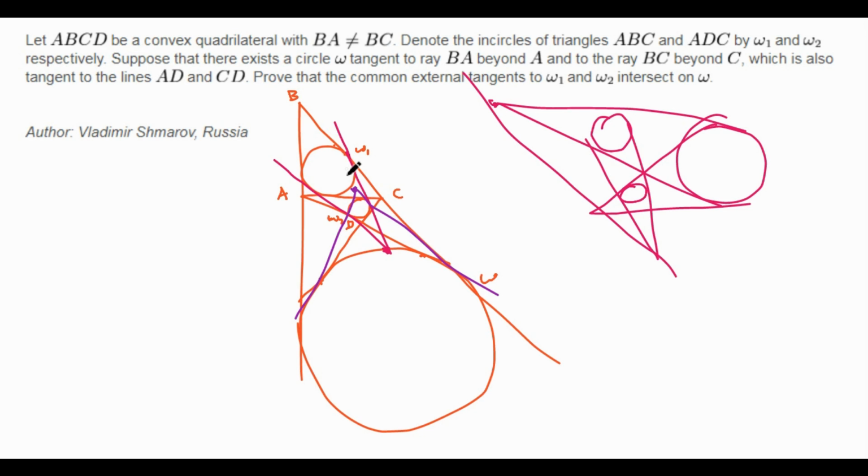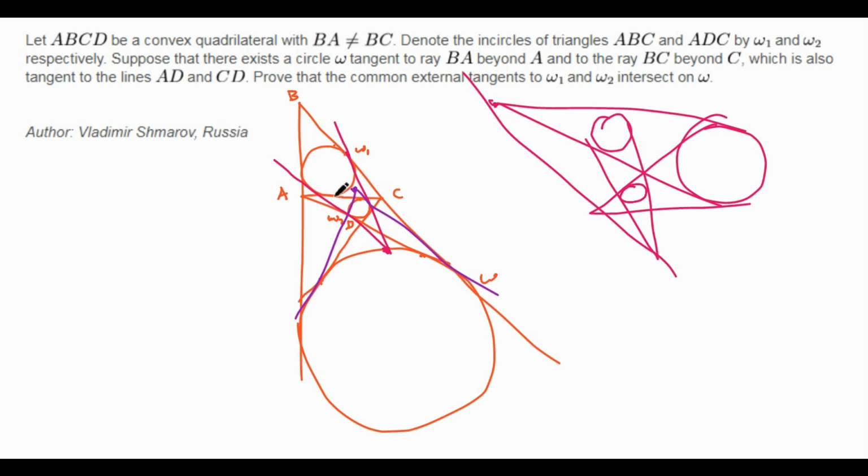If we use the alternate version of Monge's theorem, which has two of them be the internal tangents instead of external tangents, then we can do the exact same thing, because here we have the external tangents between omega 1 and omega 2 meeting at the mystery red point. We also have the intersection of the internal tangents between omega 2 and omega at D. So if we draw the internal tangents between omega 1 and omega, then that point, our mystery point, and D are going to be collinear. But I'm not going to draw that right now because it'll make the diagram too cluttered.